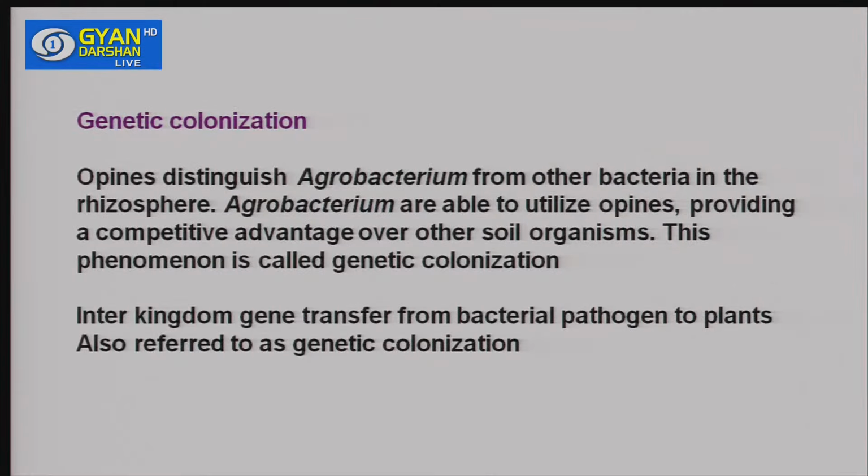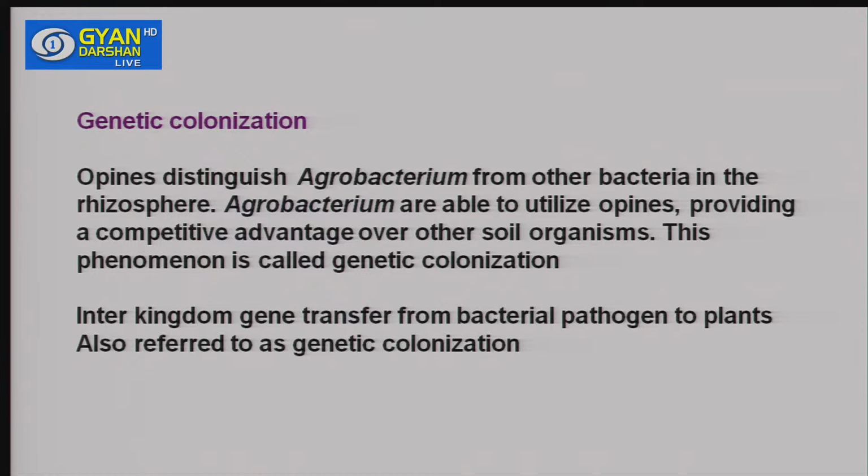Now, what is meant by genetic colonization? One thing is very clear: if I ask what is the reason that only Agrobacterium tumefaciens is capable of transforming plants, no other bacteria till date have been found to be involved in this plant transformation process. Then there should be something in Agrobacterium tumefaciens which enables it to achieve this quality.